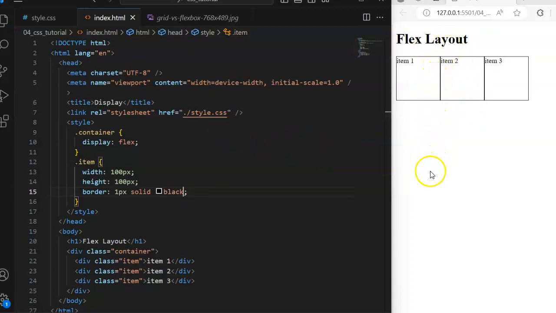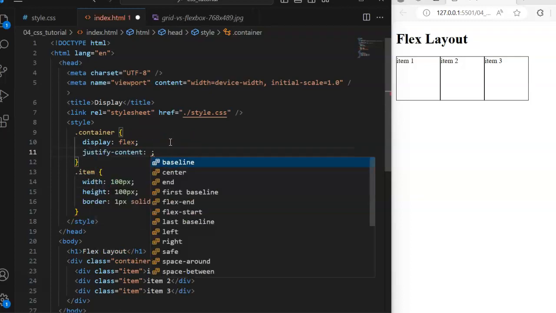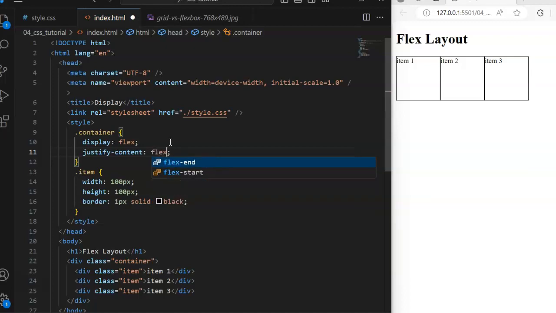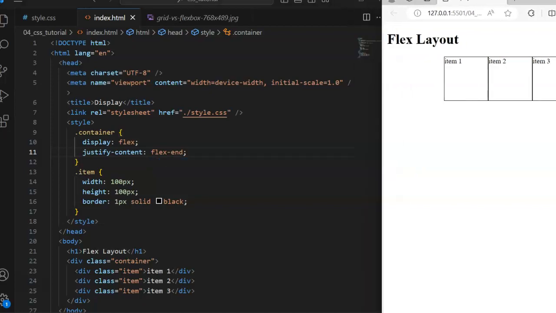Now this is what I want us to do now. In setting your flex, you can have your justify content. This is the horizontal alignment, and you can take either flex start, so everything is going to align to the beginning of the flex, which is this. Now if you want it to go to the right hand side of your page, you assign it to flex end, and you can see that it has been aligned to the end of my page.